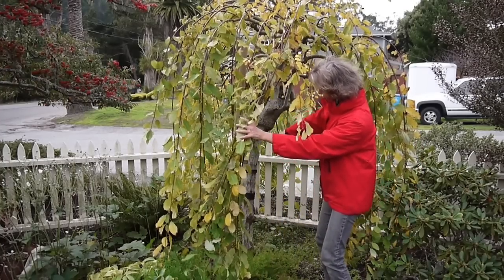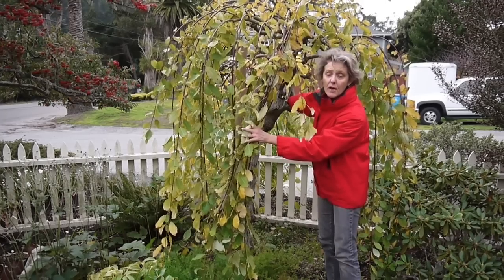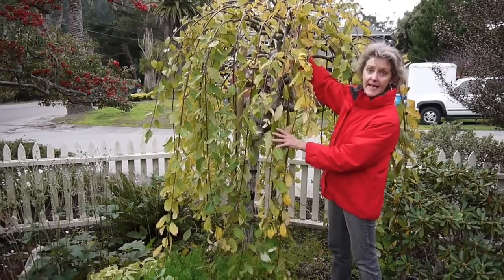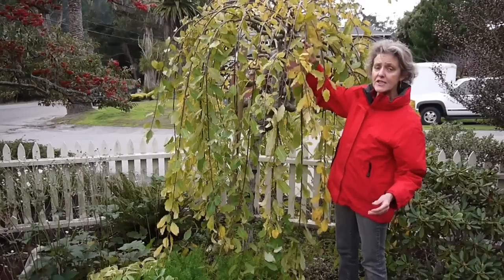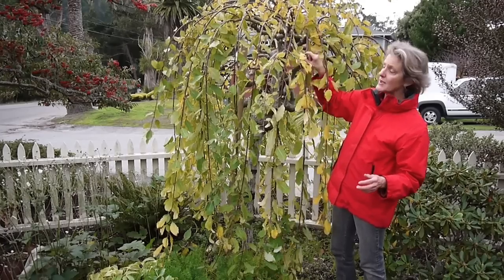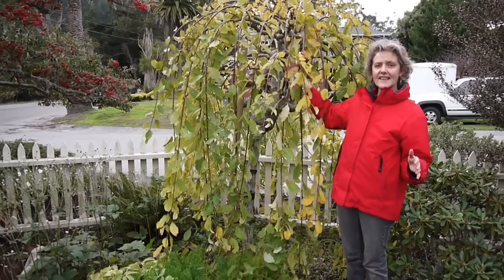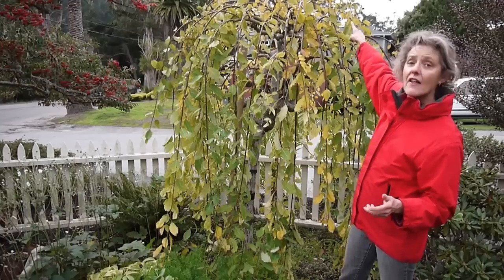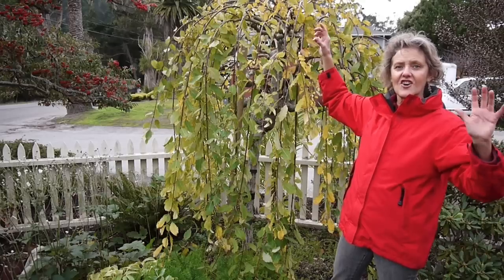When I prune it, I start by taking all the sprouts off of the trunk and off of these branches, because some of them do form there. Then I start to take out the dead branches. After that, I take out some of the bigger main branches — there are a lot that cross over and a lot that come off here. I leave a few, and then I just go around and thin it because I like it on the thinner side. There were a lot of shoots at the top and I took off a lot of those too, otherwise it just gets all crazy.